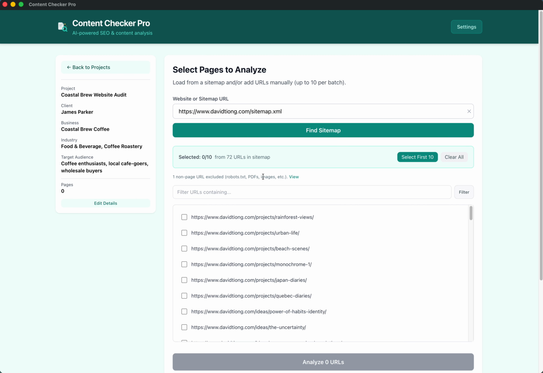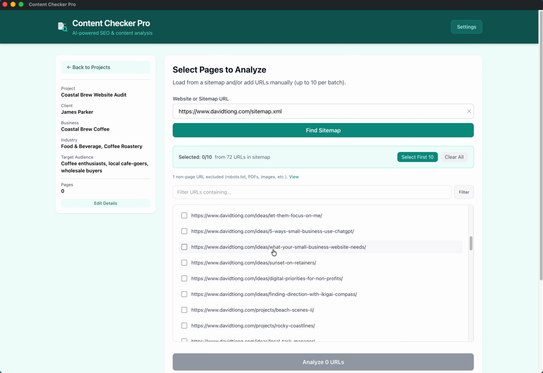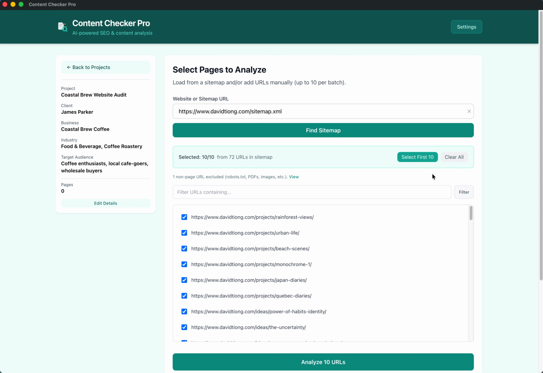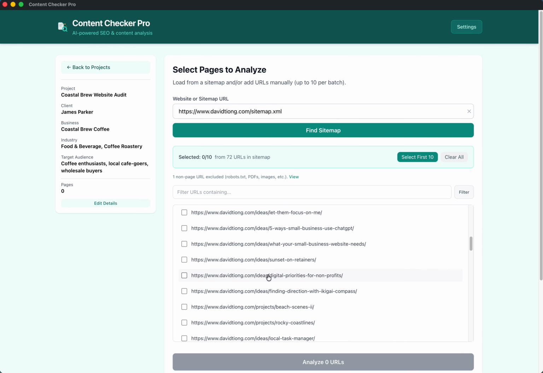For those power users who understand how these things work, you might want to click in here. When it comes to selecting, you can select 10 and scan in one go, but maybe you want to pick specific ones. For example, if I select the first 10, it's going to select the first 10 there. Let's just clear that. Here, maybe you can see there's a whole lot of duplicated ones because of categories and also because of tags and things.